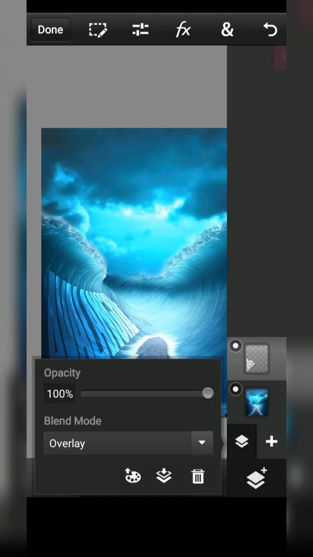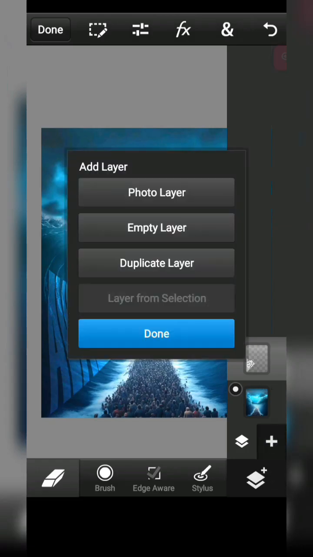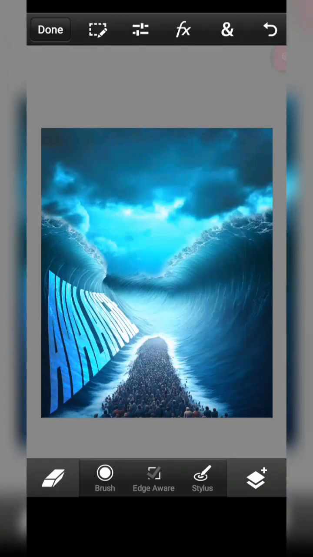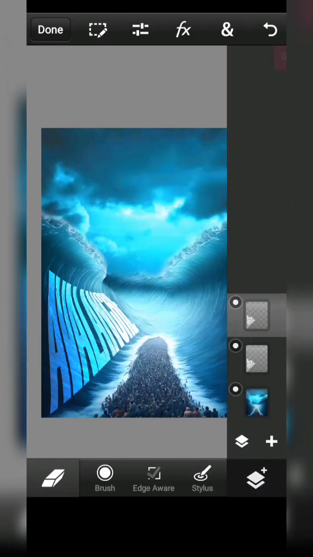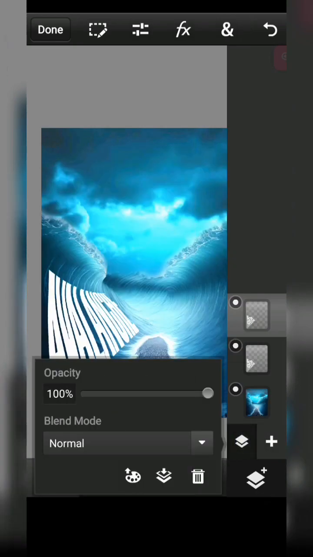Now basically what I did here was to simply change the blend mode of the avalanche to overlay, and then I duplicated the layer, left it at normal, and then simply dropped the opacity of the duplicated layer. The reason for that is because I want it to be much more visible, right?